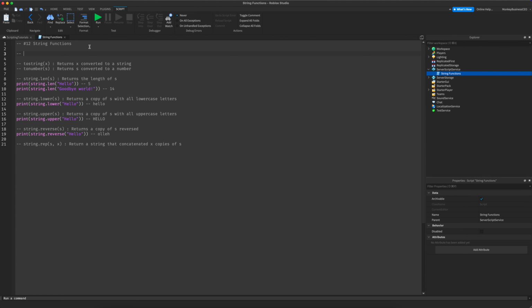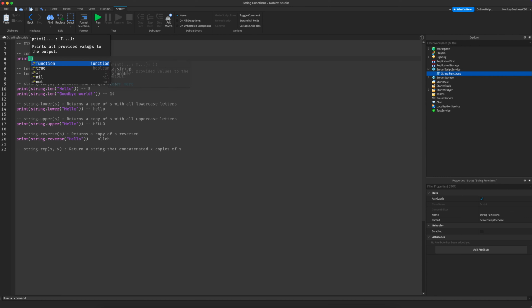If we do print hello this, we can concatenate it with 2 full stops and then finish the string, hello this is a string, and this will turn all of this into one string.